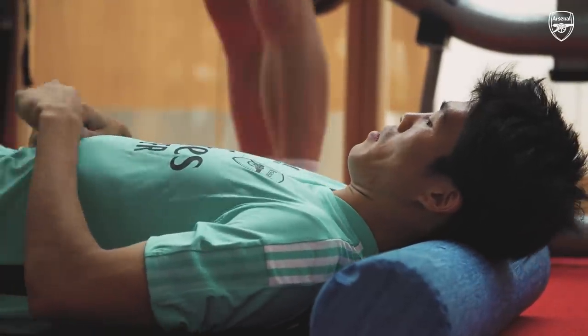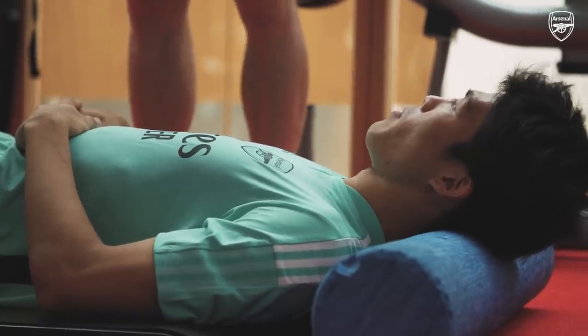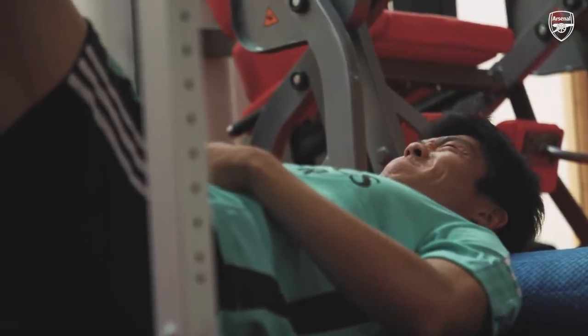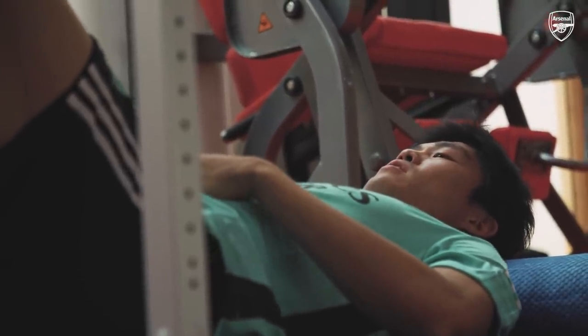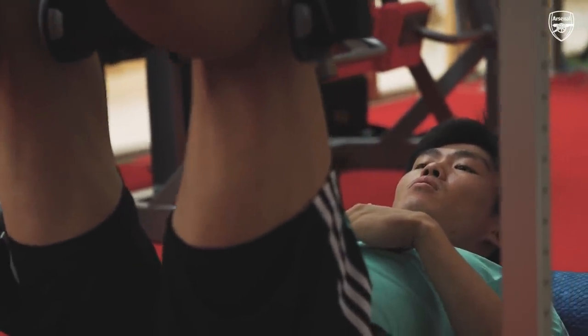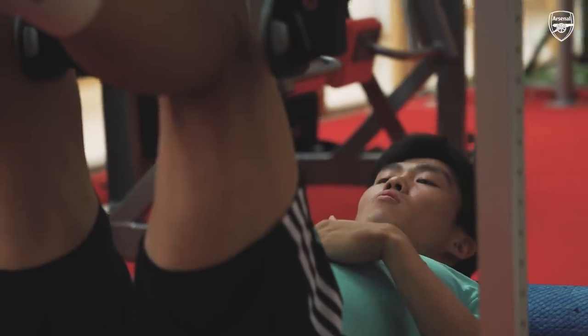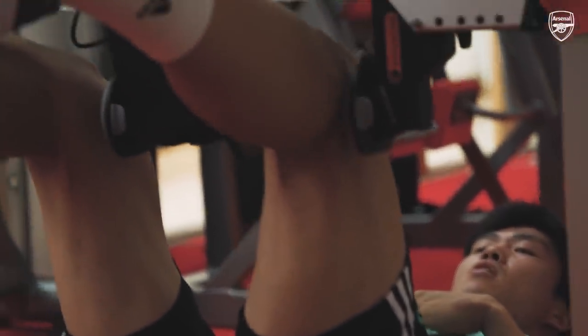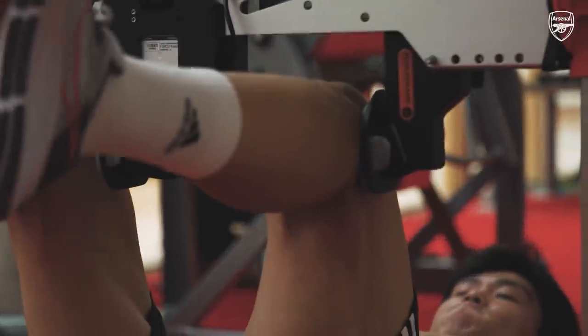Okay, mate, so we need a maximal squeeze inwards, followed by a maximal squeeze outwards. Okay. Nice, good. Excellent, Tommy, good stuff. And then when you're ready, a nice big squeeze inwards and outwards. Excellent. Super. Nice, Tommy, good stuff.